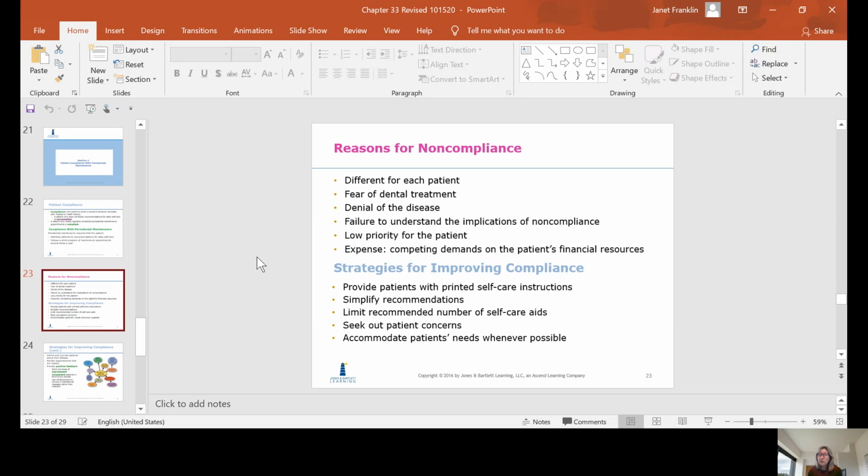In fact, I normally did my home care instructions after I did my data gathering. Because by the time you're done scaling and talking and an hour has passed, patients are ready to go. They've got to get back to work. They've got to get back home to their babysitter. They've got things to do. And so they've stopped listening to you.